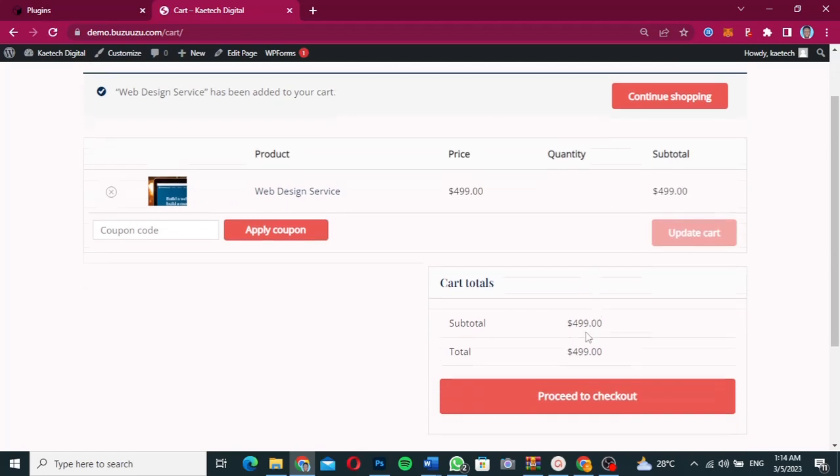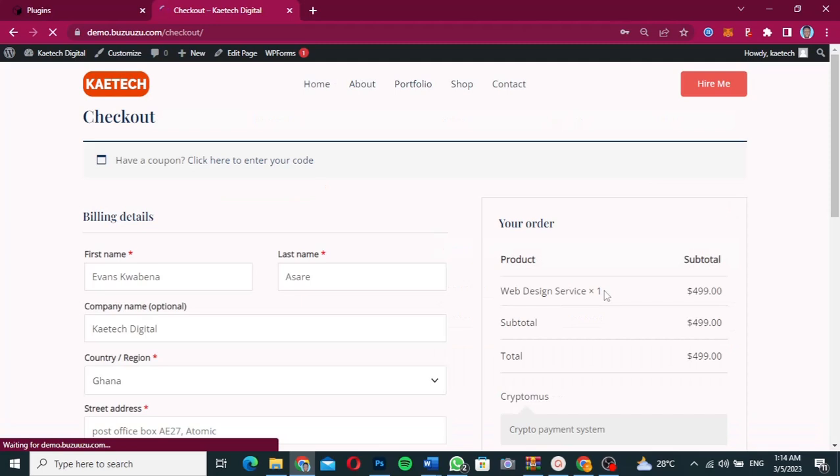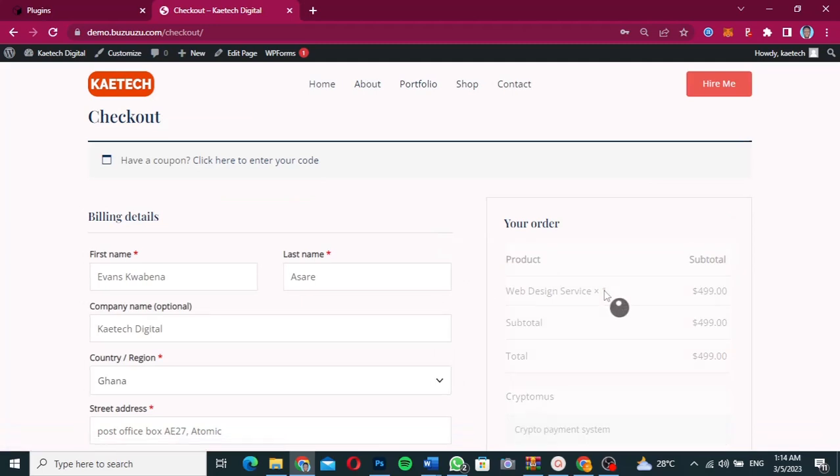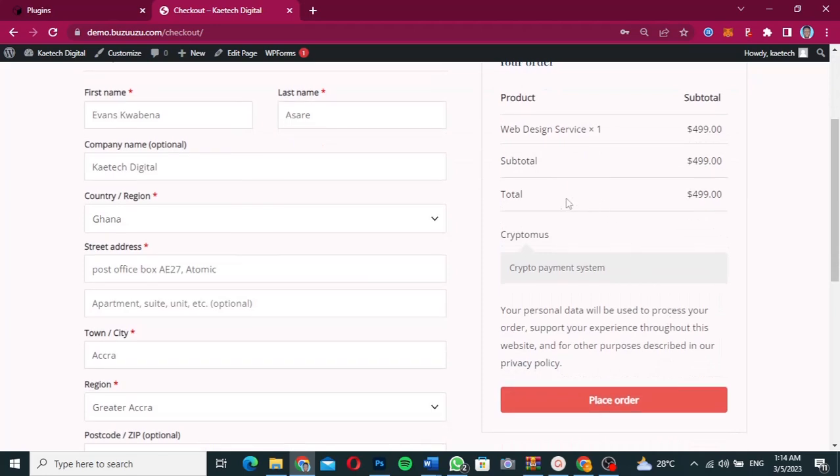Then the person can proceed to checkout with the product. As you can see over here, I have the web design service, and the payment system is a crypto payment system.